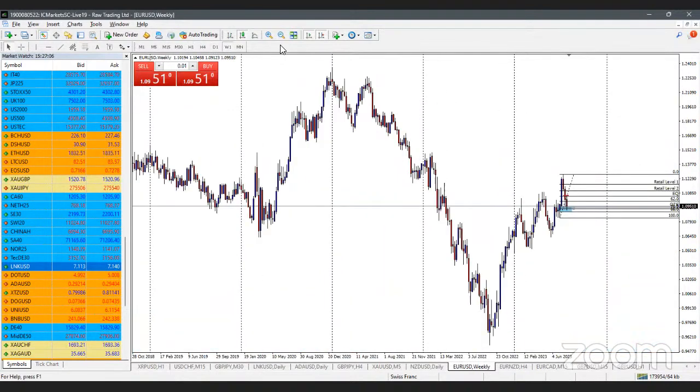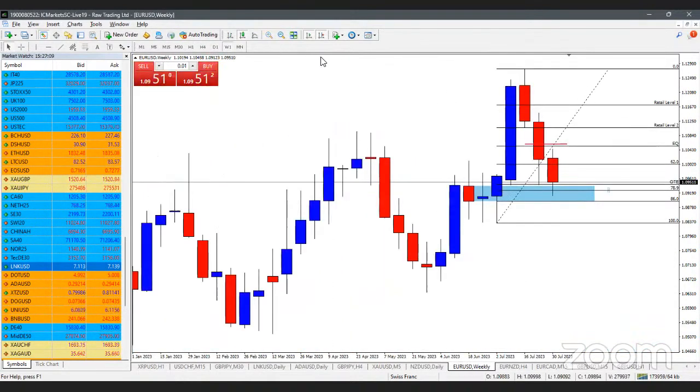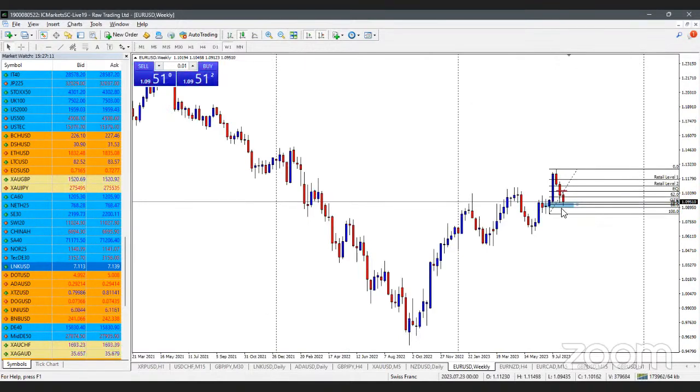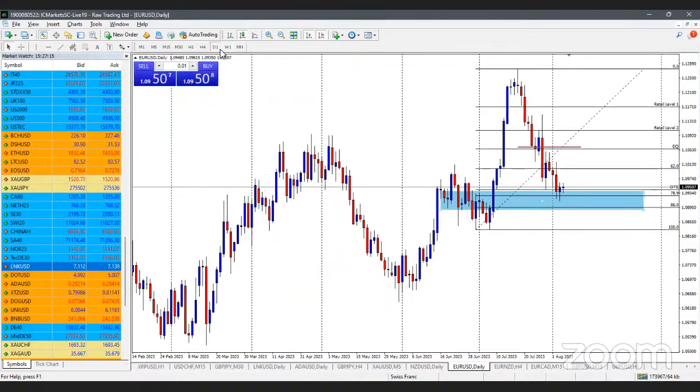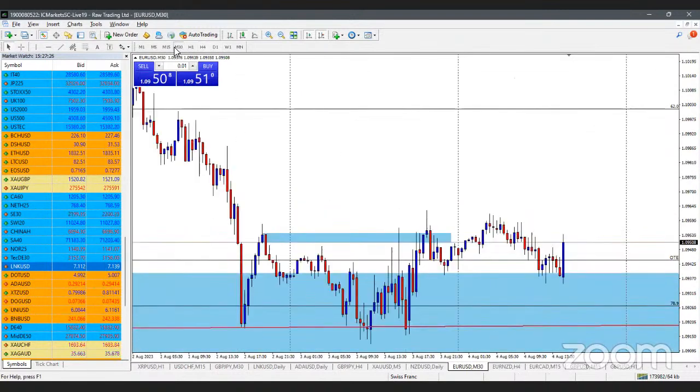On the weekly, I actually wanted to point this out too. If you look at where Euro USD is, it's right inside of this weekly demand order book here. And yesterday we had this D1 movement here. So I am for the direction for the long, really, with these. And I want to see what the price is actually going to produce.